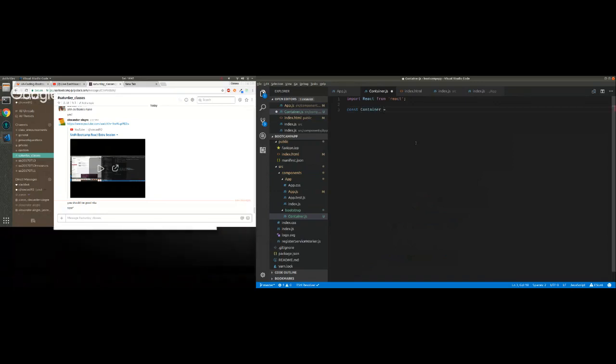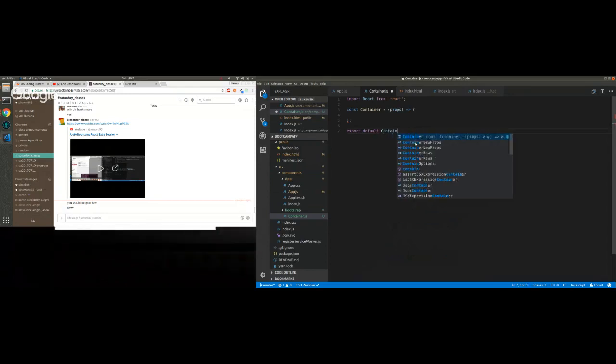Const container props. And since it's going to be one line, you can actually do this, just parentheses. Export default container.